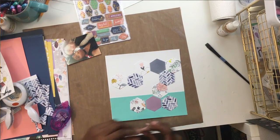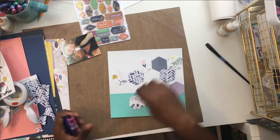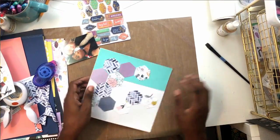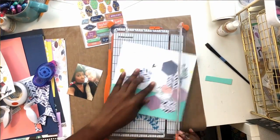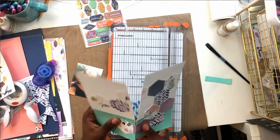I edited a bit of this out because all I did was pick up each hexagon and glue them down in place. I figured that was easier than picking them all up off the page and trying to remember where I put them, which, if you've watched me scrap before, does not ever work out in my favor. Now I'm cutting my 8.5 square in half, so I'll end up with two pieces of paper, 4.25 by 8.5. Those are the two pages of my notebook.